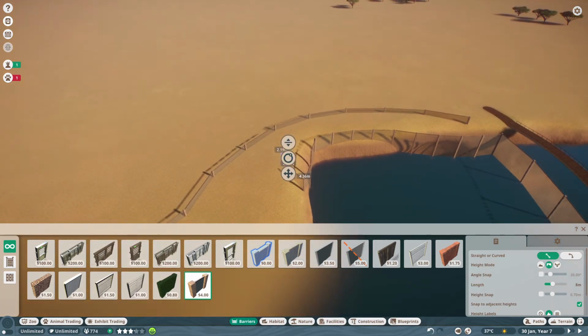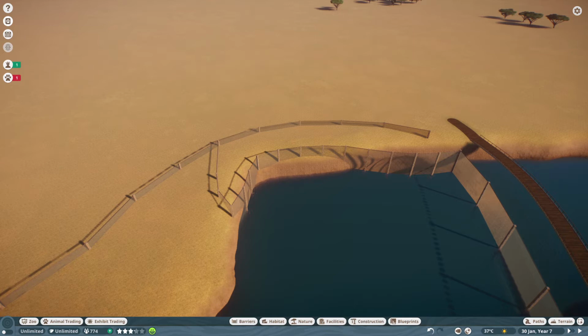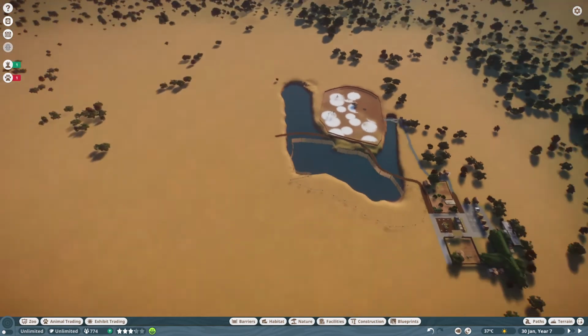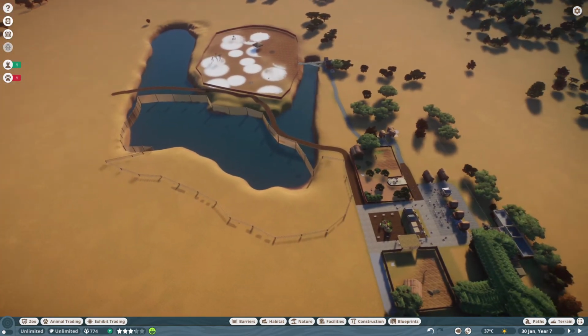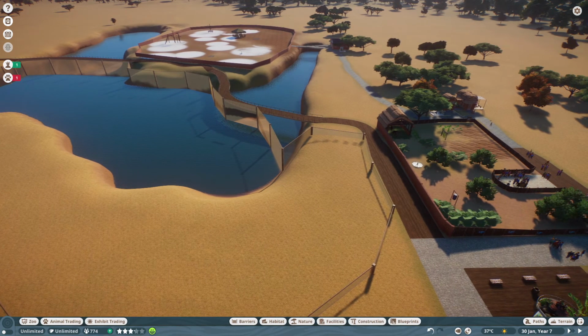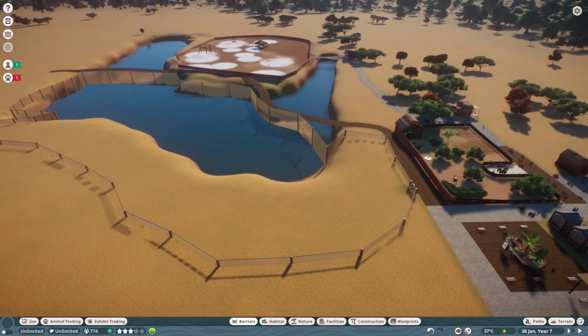Right, bit of a weird one. That'll be fine. It'll work for what I want to do. And that'll work for what I want it for. Alright, I'm just going to make sure the crops can actually get in it. We need a habitat gate to fit somewhere. It's perfectly right there, thank you very much.